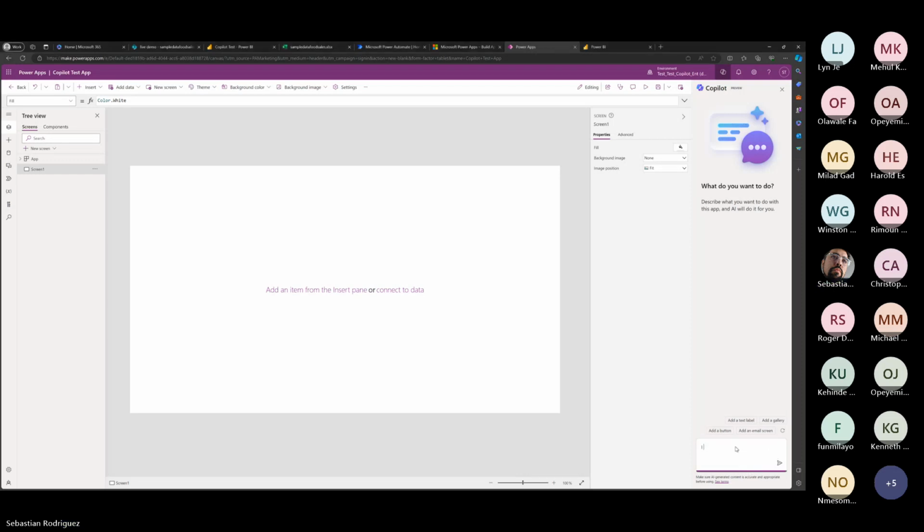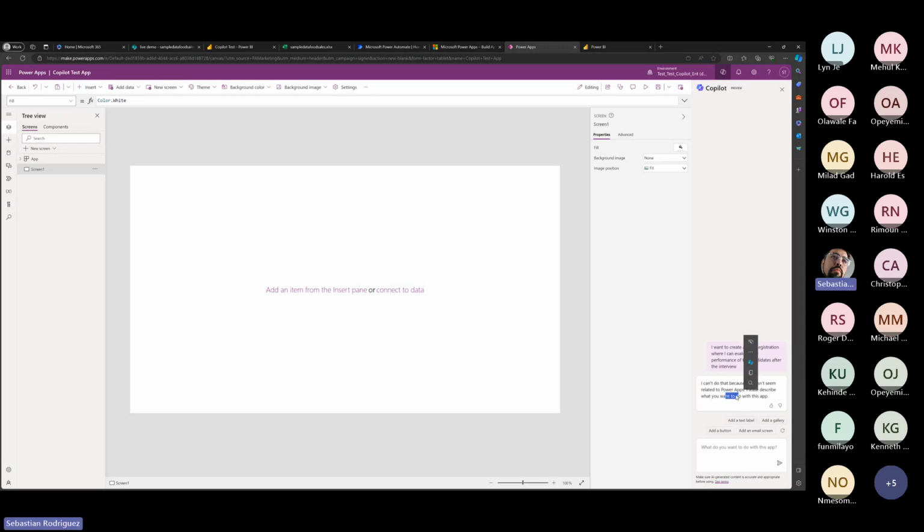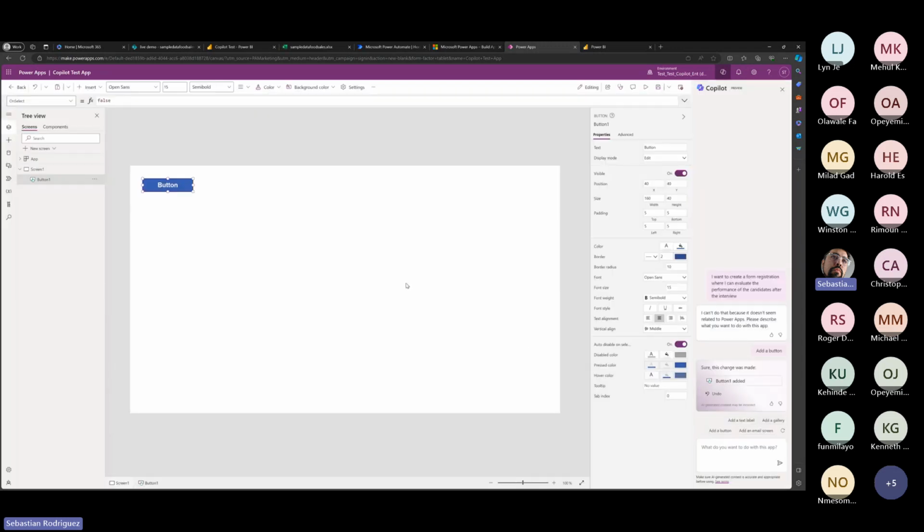So let's say I want to create... sometimes, let's see if I can get away with this or not. But yeah, in my case, it's not creating this. But if I ask something simple like add a button, of course, here is where you have to be a bit more complex with your request, because sure, for adding a button, you just drag and something, and that's all you do. But maybe I don't know, add 3 buttons with a big black.